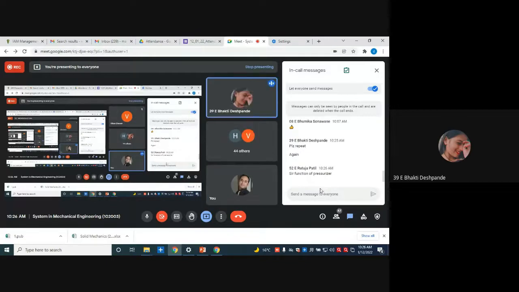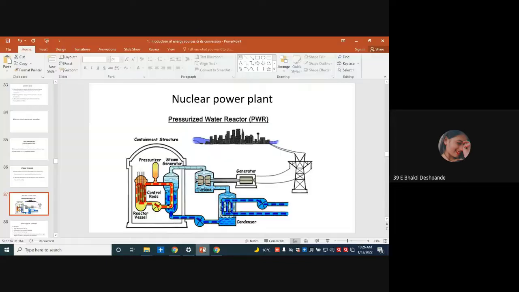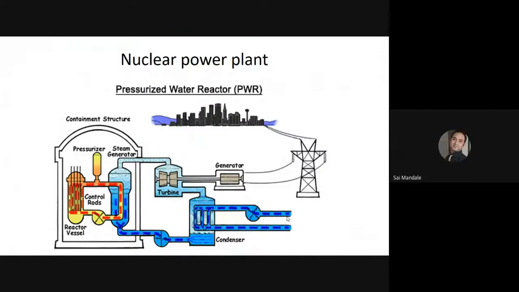Sir, the diagram you showed just now. This is the diagram. Yes, that one. Okay. Containment structure. So this is the complete layout. This is the load, meaning your home, which you are setting up over here. This is the distribution line. That is the MSCB, from which you are getting the electricity.